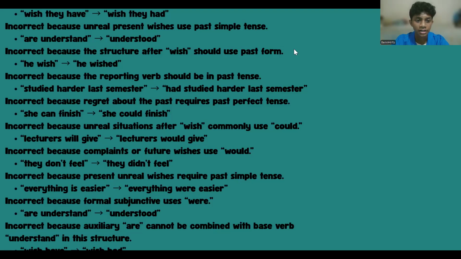And "studied harder last semester" to "had studied harder last semester," incorrect because regret about the past requires past perfect tense. And "she can finish" to "she could finish," incorrect because an unreal situation after wish commonly uses could. "Lecturers will give" to "lecturers would give," incorrect because complaints or future wishes use would.